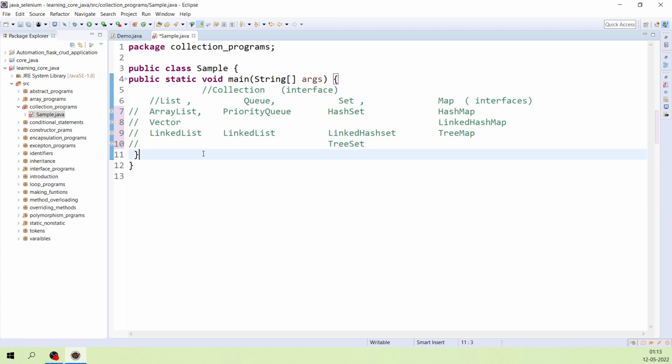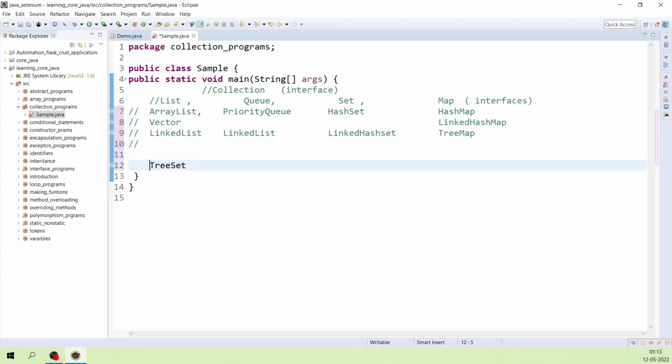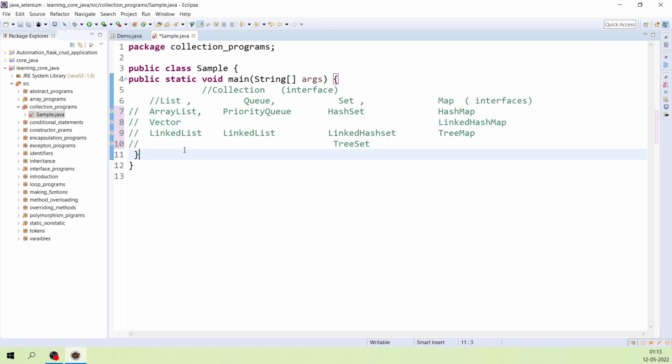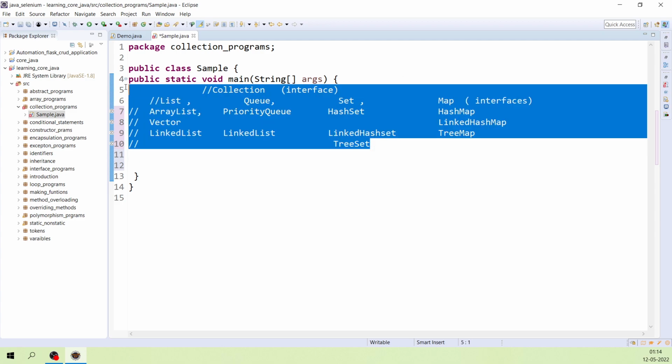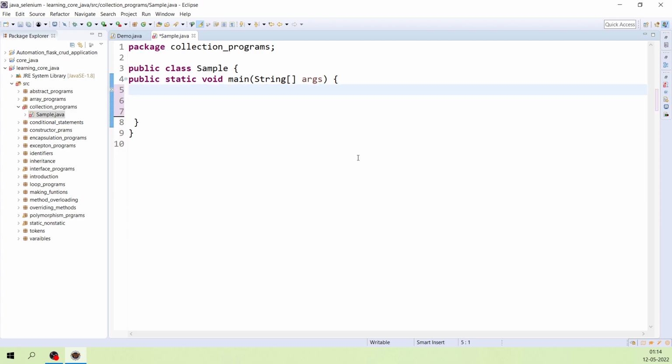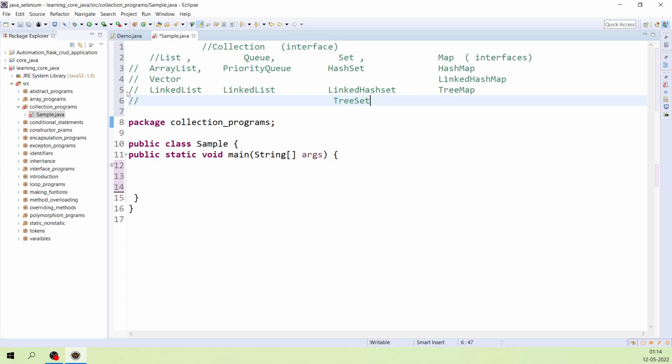So now let me bring it back over here. We are inside the main function. Let us keep this outside our class, only the code part inside the class.